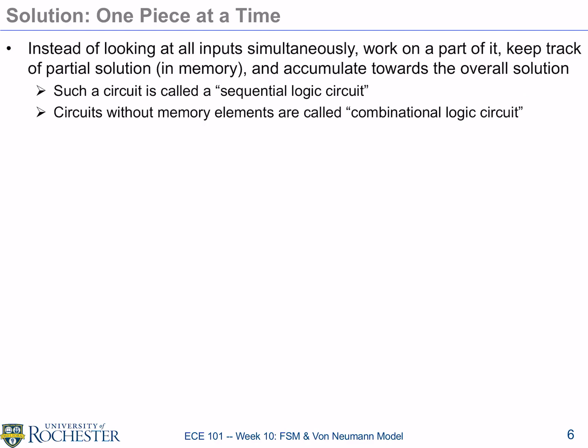Let's see the first letter. And if that's this, then we're gonna do the next step, see the next letter, so on and so forth, right? So that's what we do. Work on a part of it, keep track of the solution, remember where we are, and decide what the next step is. This kind of step-by-step approach implemented in a circuit is called a sequential logic circuit.